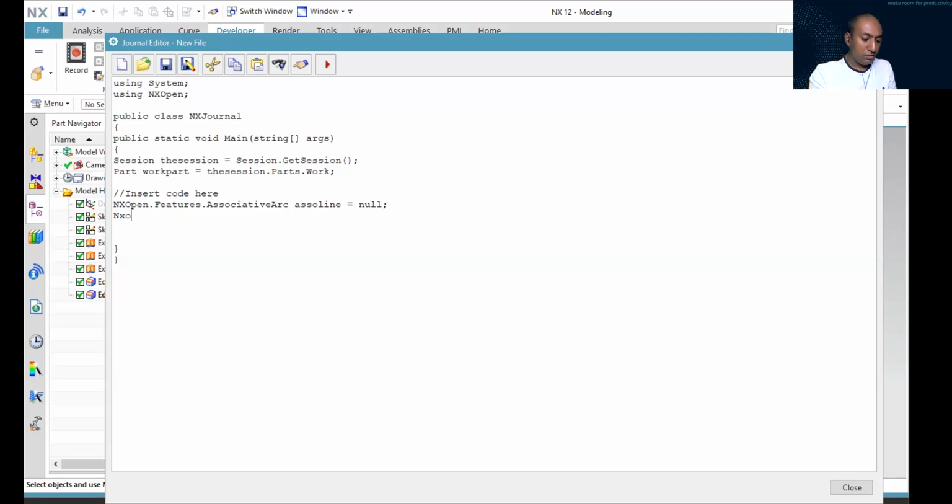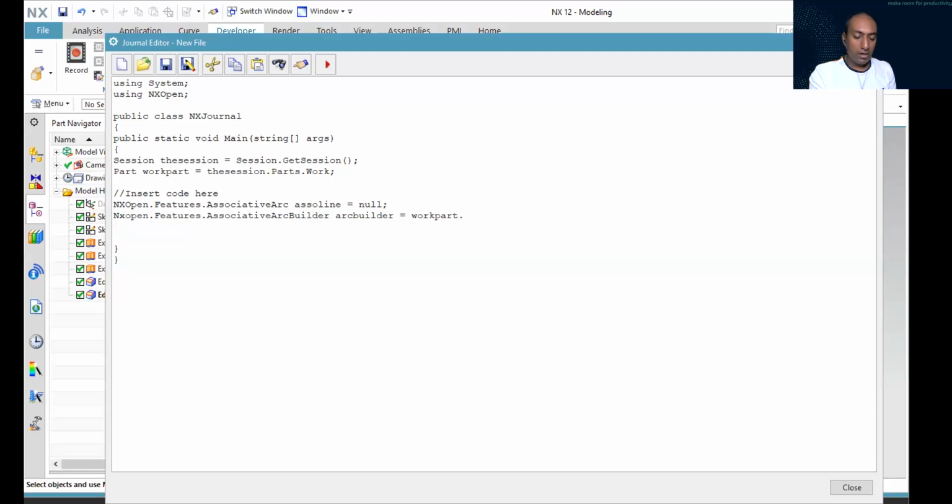Now the next thing is NXOpen dot features dot associative arc builder. Now I am initiating builder, and the name of this will be arc builder equals to, I can go and define the value.